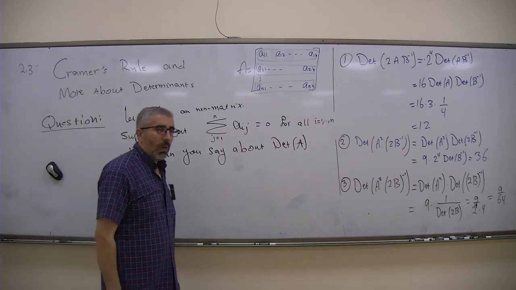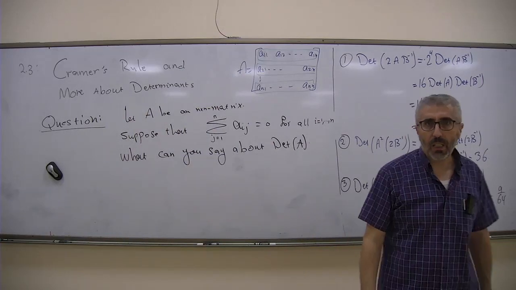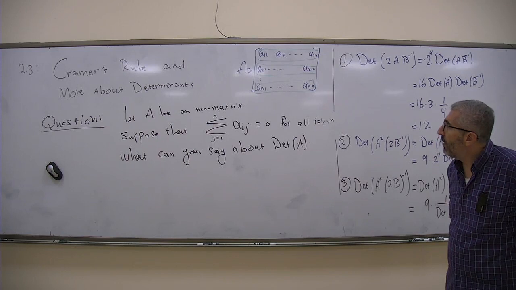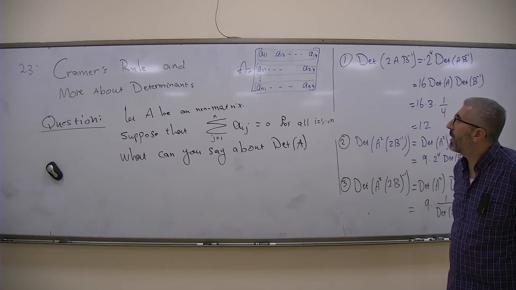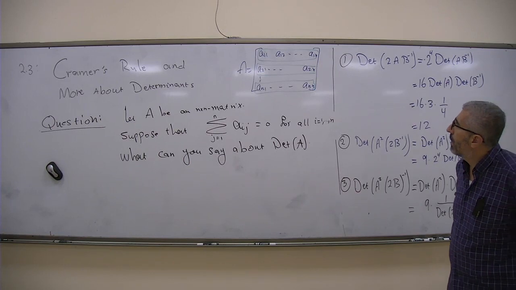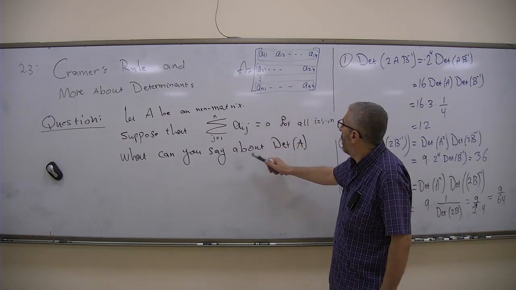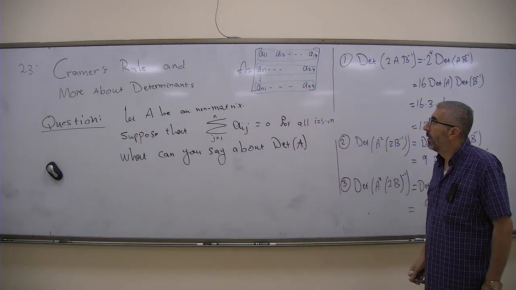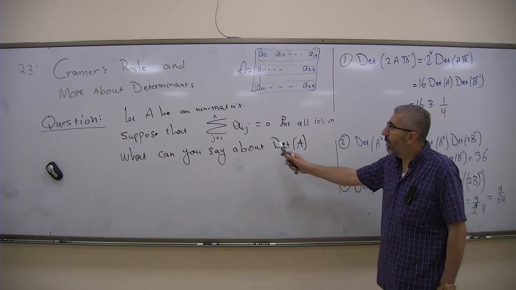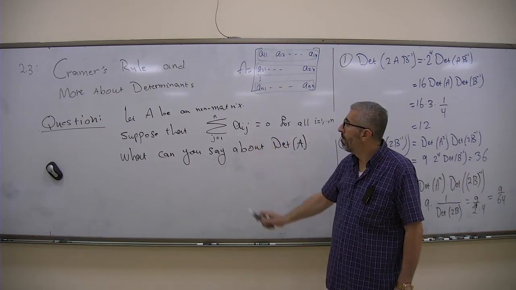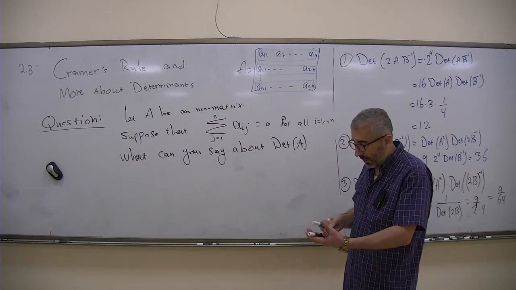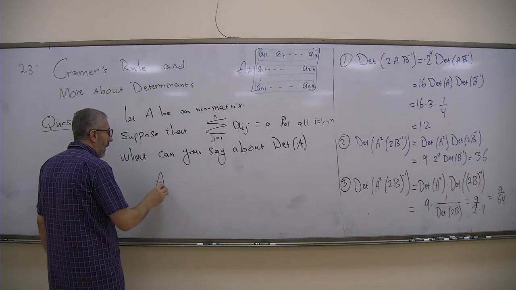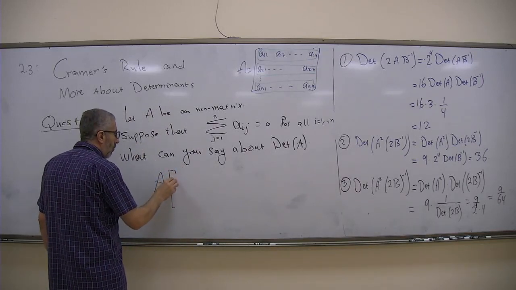Well, this is a tricky question. I mean, it is not hard, but it is tricky. If you think about it in a straightforward way, you are going to get stuck, because this is n by n. How are you going to write the determinant? However, if you think about what we are saying here, isn't that like when you multiply A by a vector of ones?